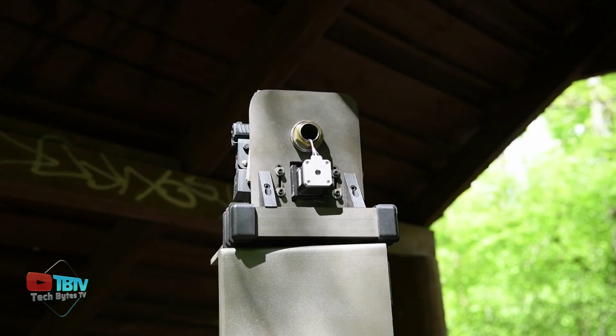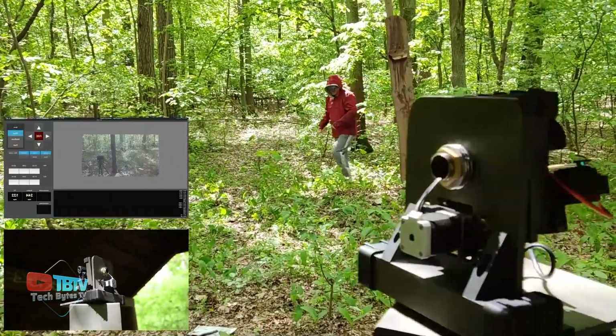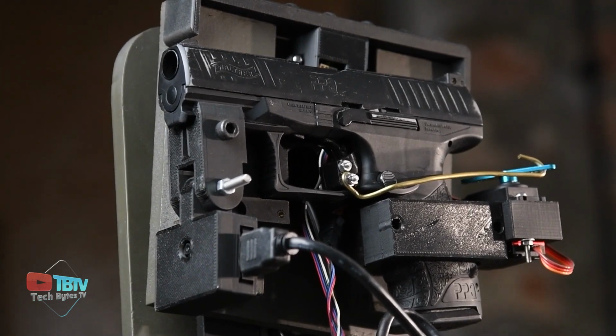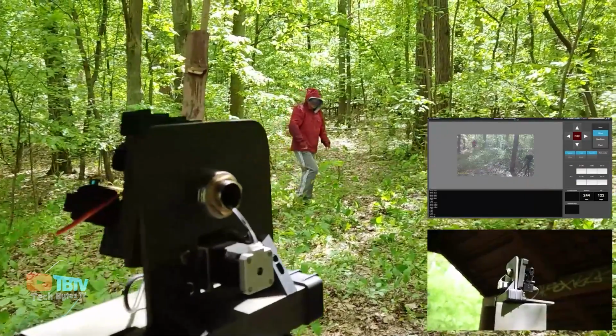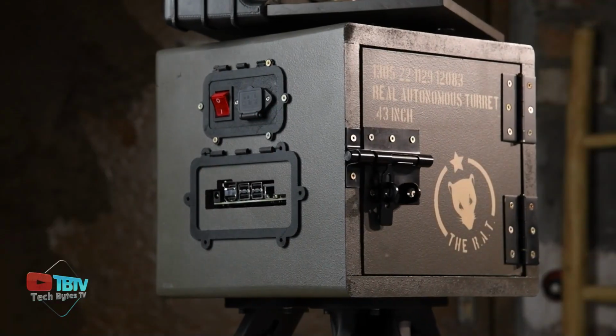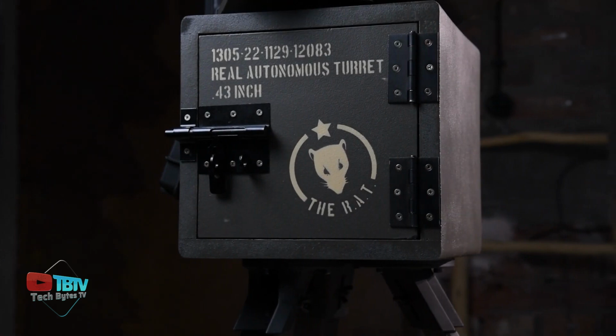It offers multiple applications. In addition to its primary function as an intruder deterrent, this system is designed to be integrated into various activities, such as ASG games and paintball. This not only improves security, but also provides an immersive experience in recreational activities. It also includes security cameras with tracking capabilities.